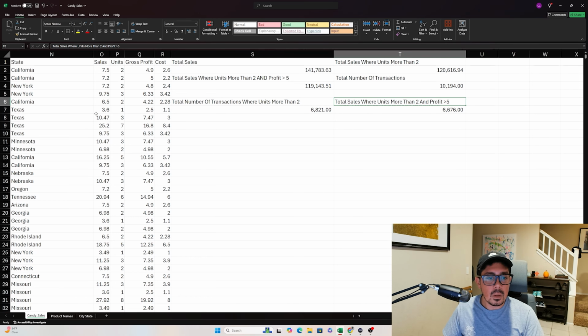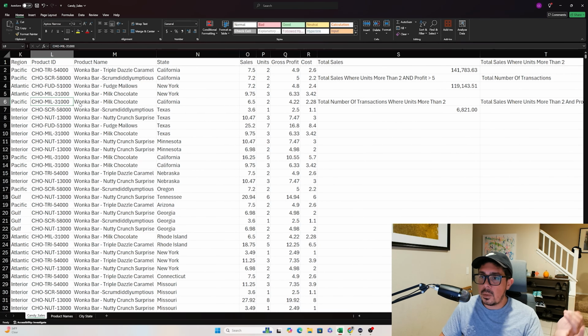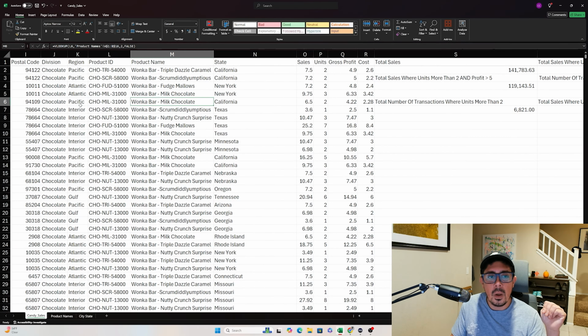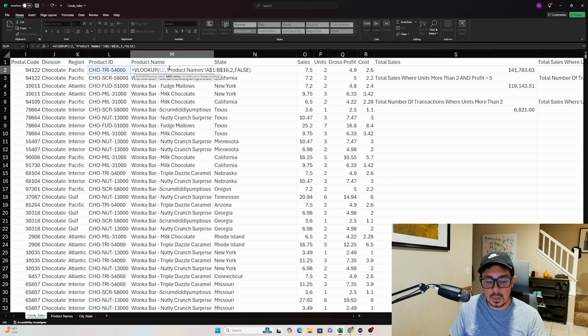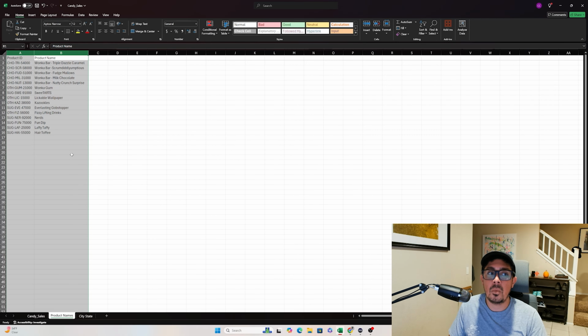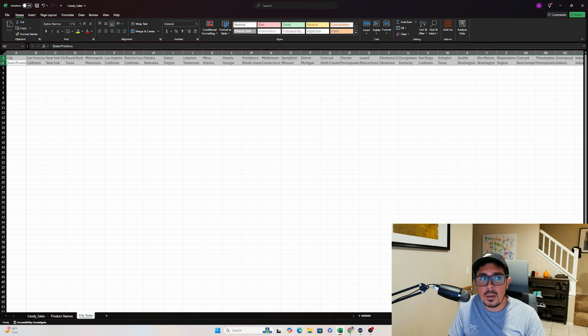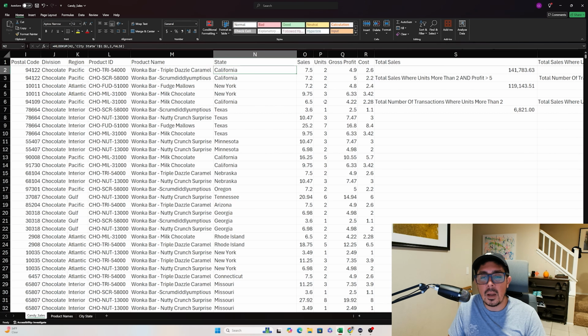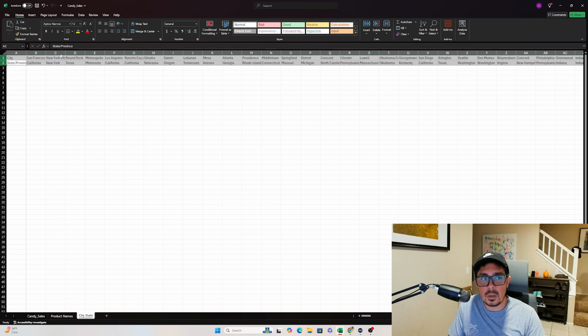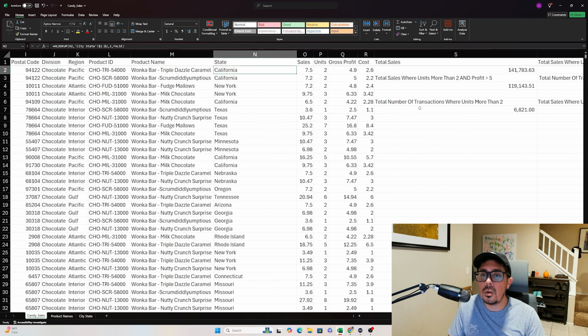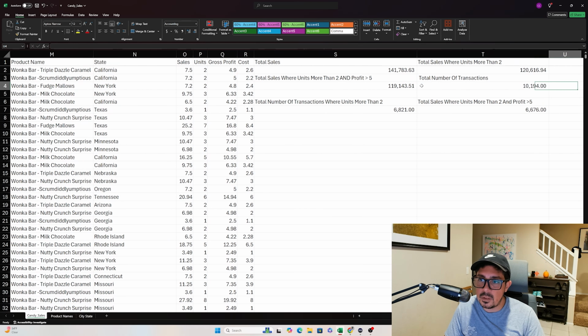Cool. We're done pretty much. That covers all of the functions we're going to touch on today. Let's go back over the functions that we learned. So we used the VLOOKUP function to look up product name from the product names table because data was oriented in a vertical fashion. We used HLOOKUP to look up state from horizontally oriented data. And then we used multiple versions of the COUNTIF and the SUMIF to add additional criteria to your total.